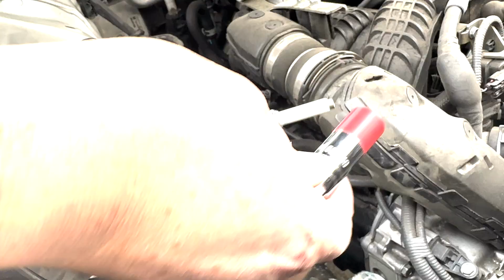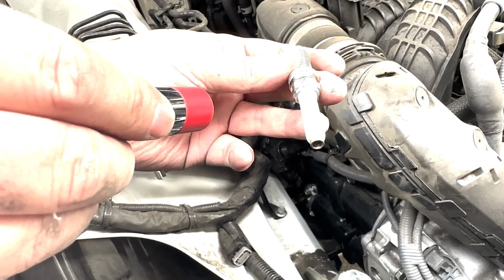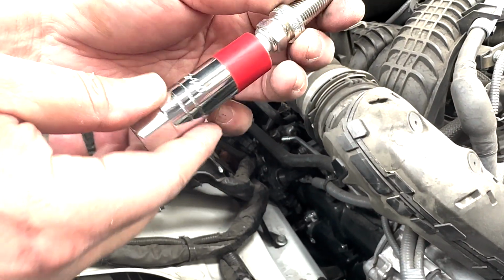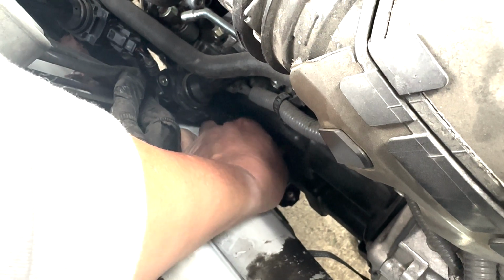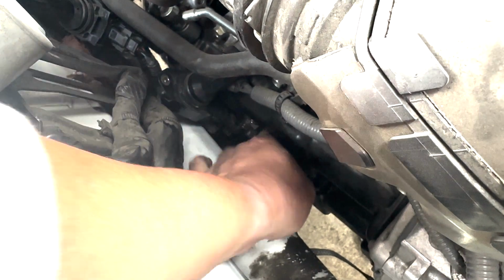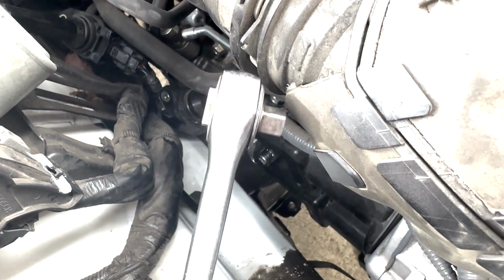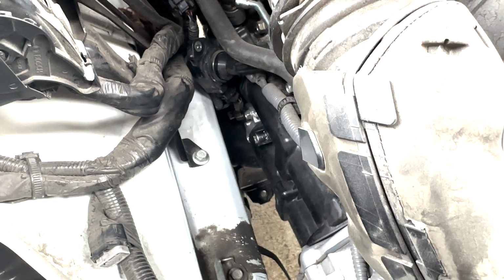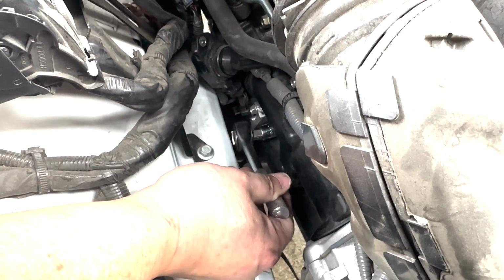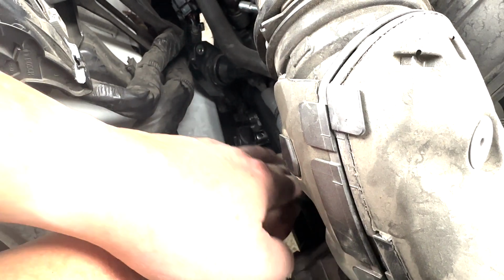Okay. Okay, so this is how we put the new spark plug in. I got this socket here. Goes in here. Okay, I think that's in. All is left is the clutch washer, so we're gonna have to tighten it. So now we're gonna use the wrench. Okay, I say that's good.